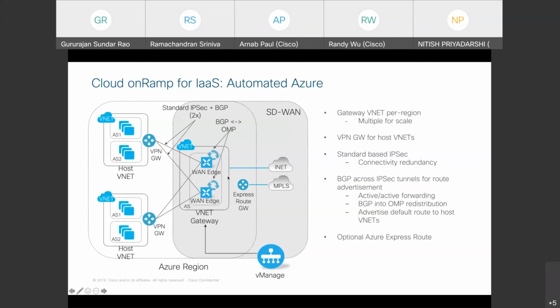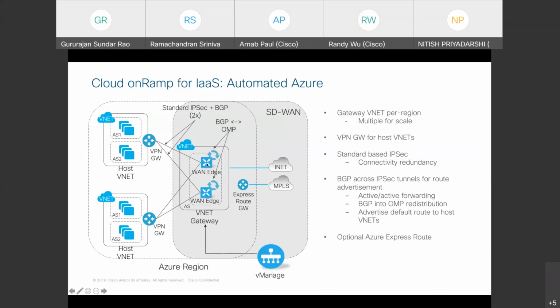Similar to AWS, we have the Azure setup where we have your internet and your ExpressRoute gateway path. Once we key in the credentials and the other parameters required for connectivity, the API calls and so on to the Azure environment in the workflow, vManage would be able to connect to the Azure environment and deploy your cloud routers in the Azure Transit VNet gateway. So this will be the gateway VNet, where you can deploy your cloud routers.